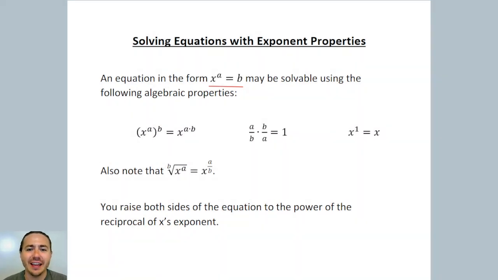Hey y'all, welcome back. Today is our second day of reviewing topics that you studied in Algebra 1 and Algebra 2. Last time we looked at how to solve linear equations, how to solve quadratic equations, and we used a variety of properties to do that, such as the properties of equality and the distributive property. We also used the zero product property, and we talked about factoring.